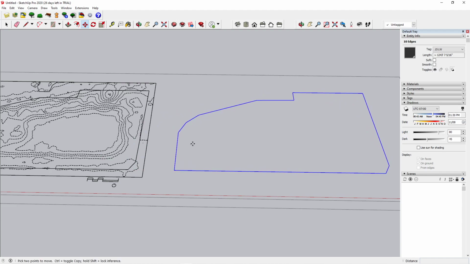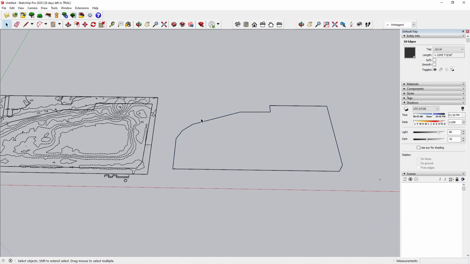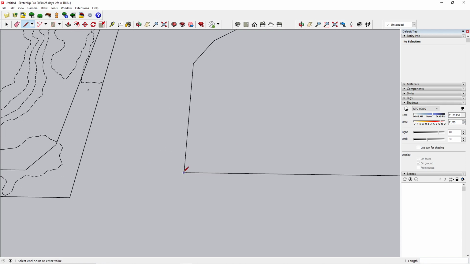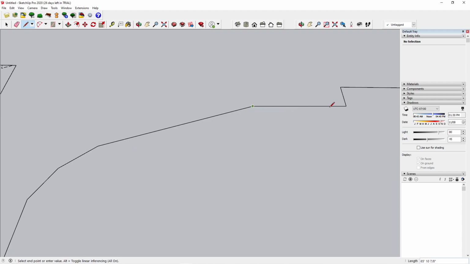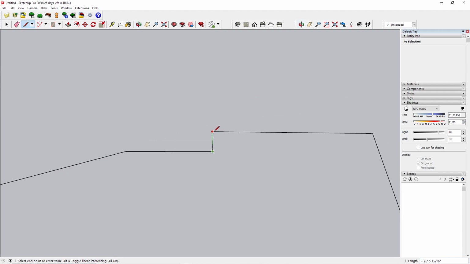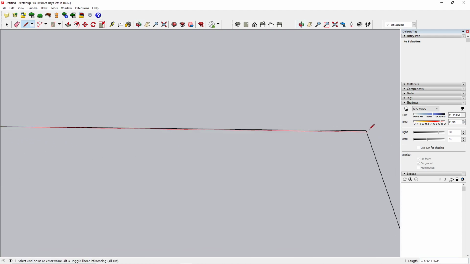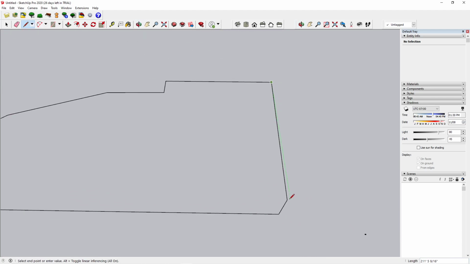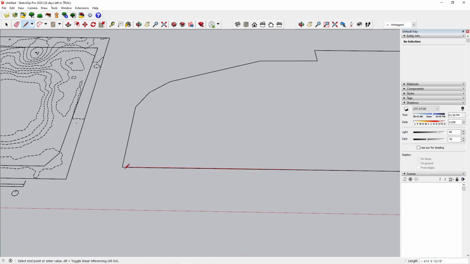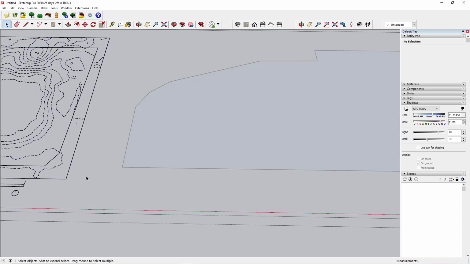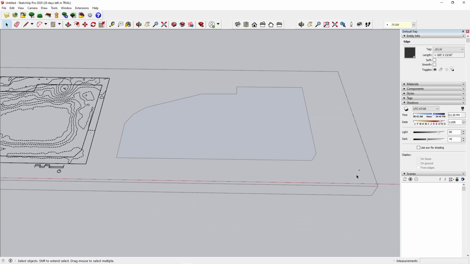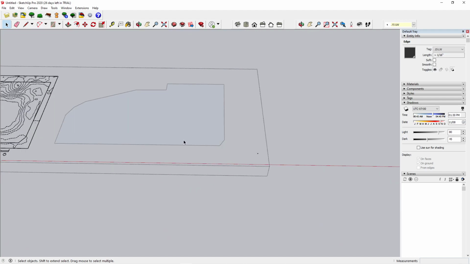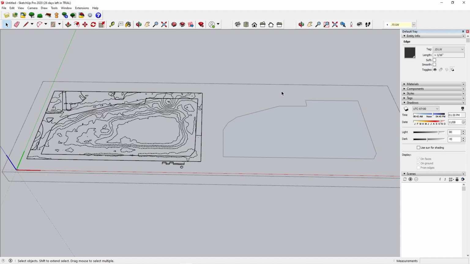Then click outside of that so it unselects, get yourself your line tool and trace this. Make sure you are unselected, or else it will try to add to the line work that you imported in, which is not what you want. Once you do this last line, it should give you a platform. Then you double click into that, and you should have just your little platform here.